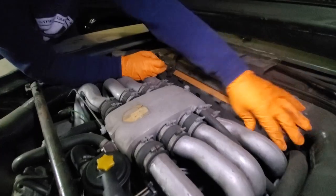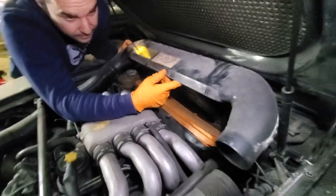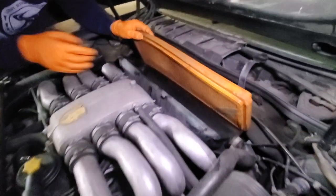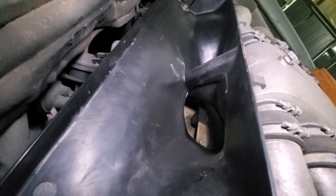It's starter fluid time. I'm just going to go right for the air box here - we'll take this apart. I wonder what they charge at the Porsche dealer to do an air filter on one of these. We have our throttle blade right there. I have my assistant Ethan in the Porsche - he's going to turn the key right when I spray this.